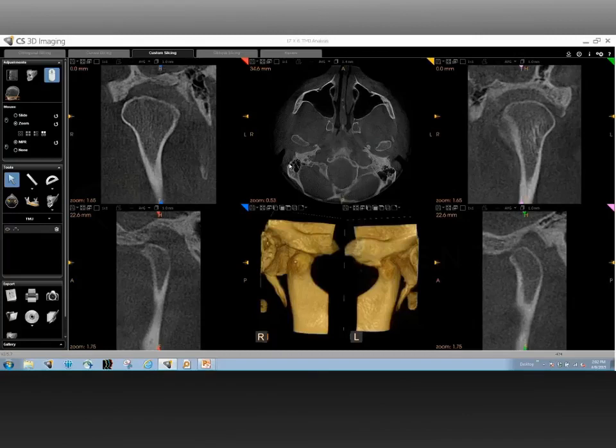You have the anterior-posterior view on the top. You have the axial view. You have the lateral view, which is nothing but a view from the side of both the joints, and of course a 3-dimensional reconstruction. Now the 3-dimensional reconstruction is obviously a very critical tool when it comes to explaining something to the patients. Now, once we get with that, let us look at the basic anatomy of the temporomandibular joint.